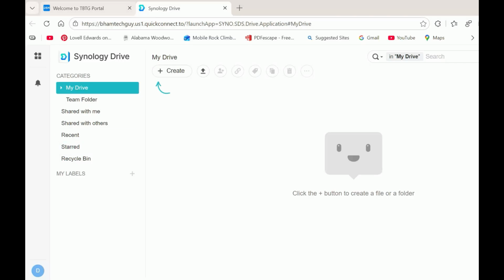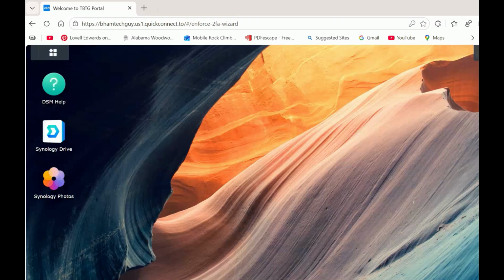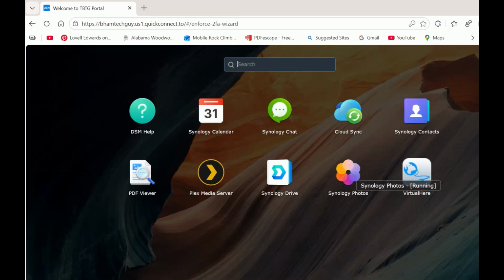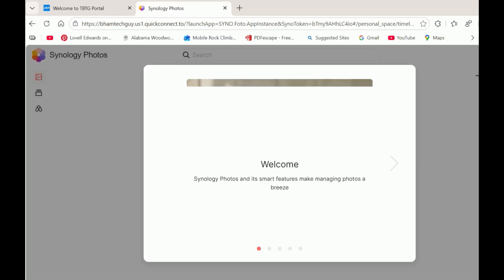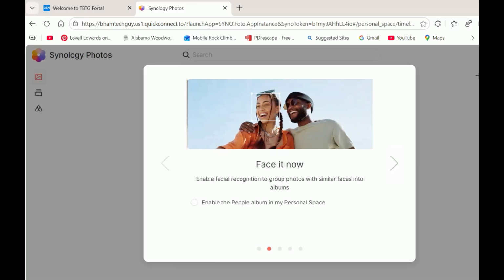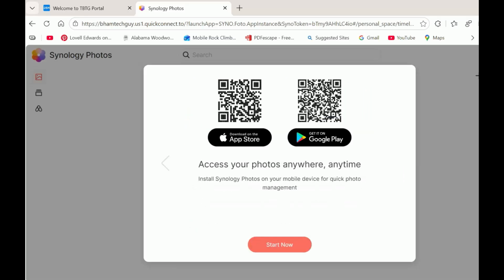All right. So I am going to maneuver over here and talk about photos for just a second. So the Synology Photos is where you can download the app. If you don't download the app, it will not sync with your phone. But what I have done with my personal phone is, I recently had my phone get wet, right? And when it was wet, guess what happened? I lost a lot of photos.